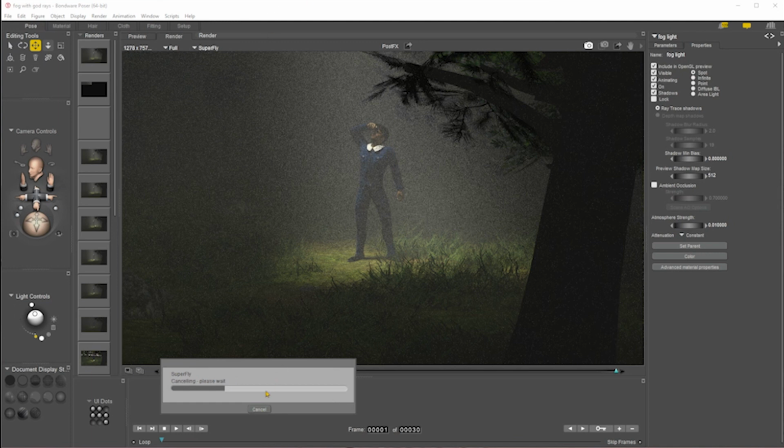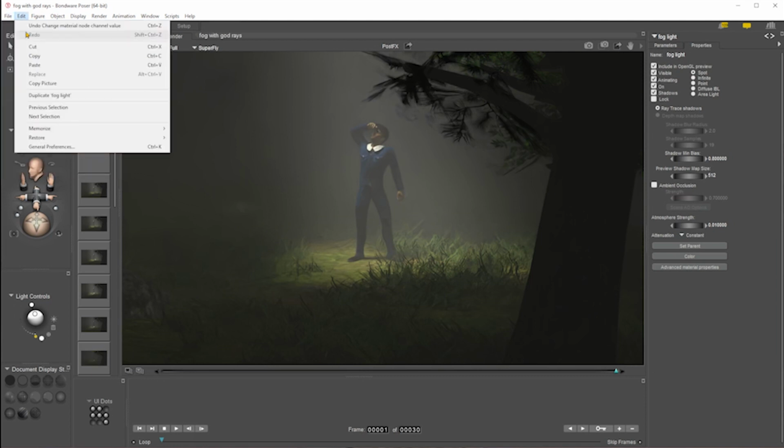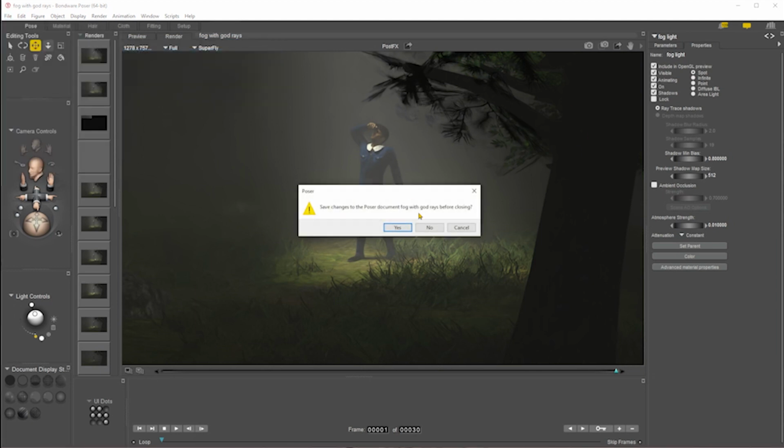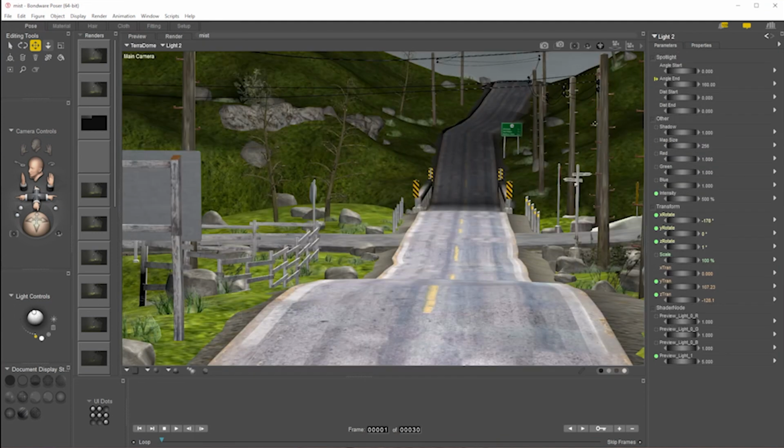Right, so as you can see, the gobo hasn't worked. Now what I'm going to do is just show you one other thing. I'm just going to load a different scene. I'm not going to save that because I've already got the one that I did for the render. Right, this scene, instead of fog, I'm looking for mist. So this scene is called Rural Crossroads. The other one was called Forest by Andrei Pestryakov at DAZ. This one is Rural Crossroads from First Bastion. I really like this set.